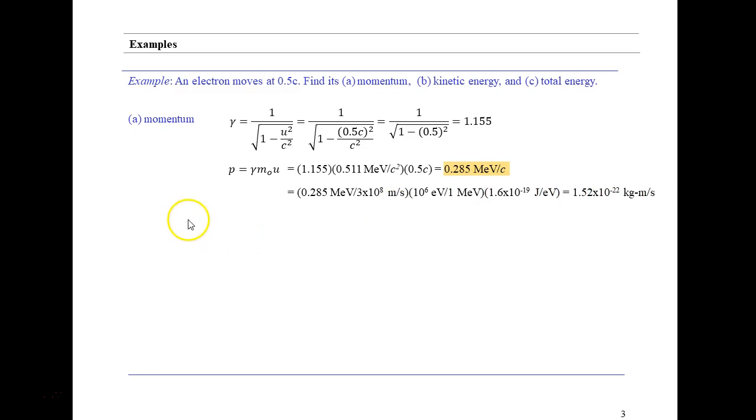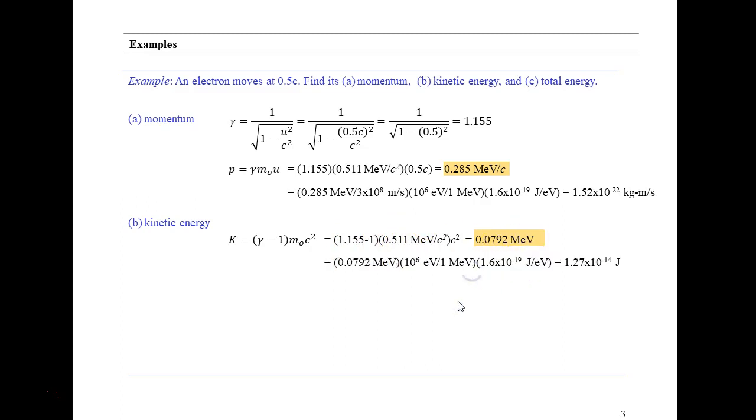Okay, let's find kinetic energy. Using the definition, it's gamma minus 1 times m naught c squared. So we have our value of gamma up there. And watch, m naught, we again put in the rest mass in MeV per c squared. And then since we have to multiply by this c squared, boom, the c squareds just cancel. And I'm left with just a number to put in my calculator of 0.155 times 0.511, and I automatically have MeV. If you have to do the conversion, you can do it and get that number of joules.